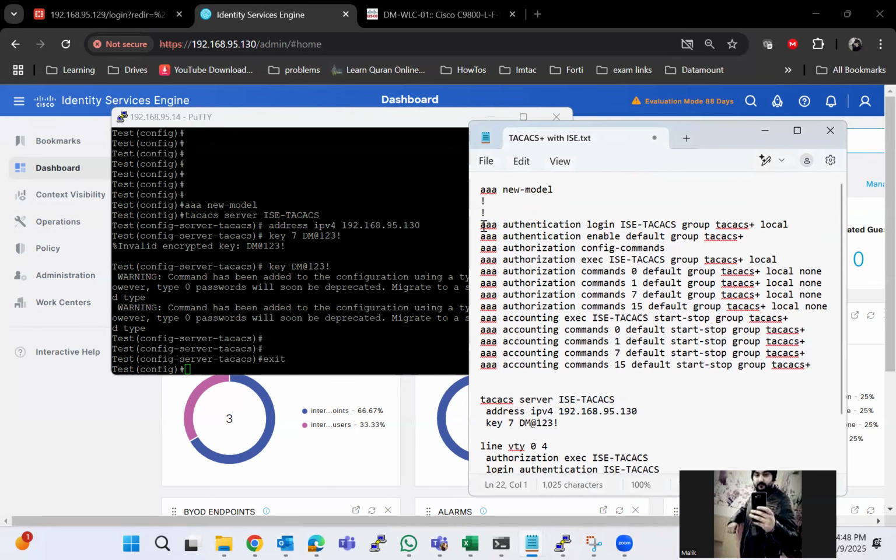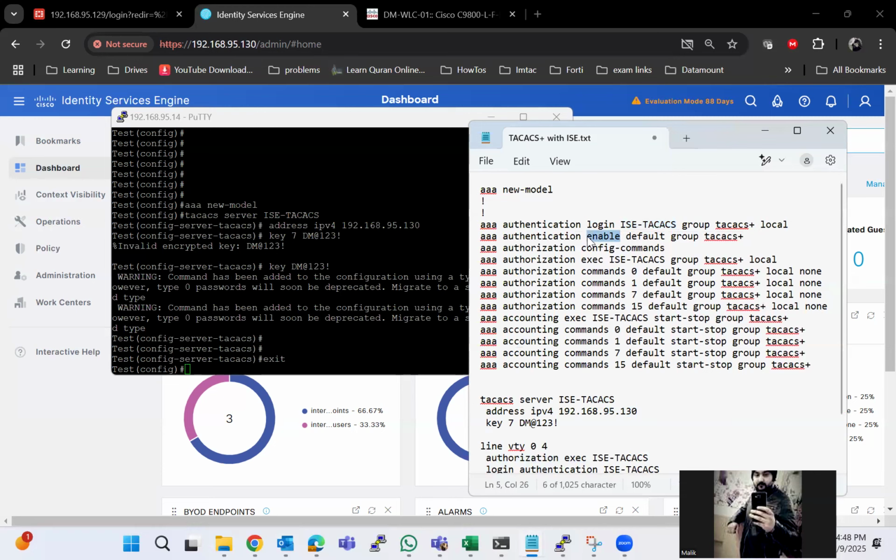Next we have the authentication and authorization commands. All authentication requests will go to this server group, which we have already created here.